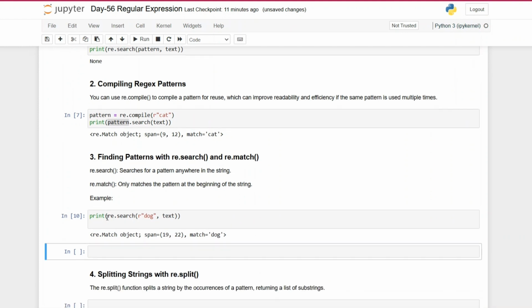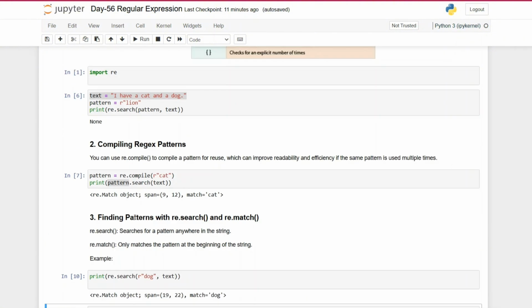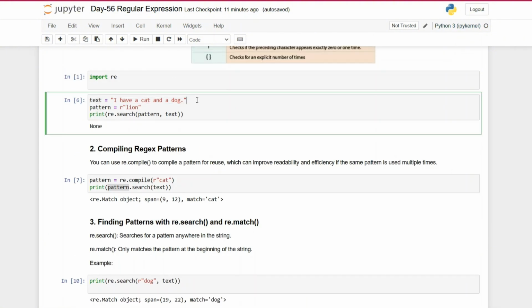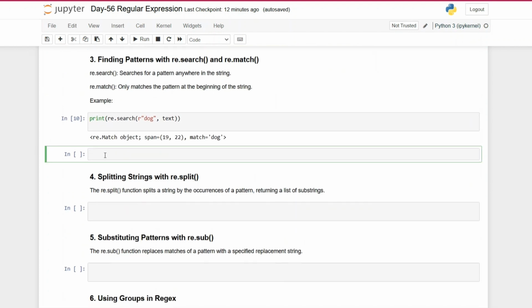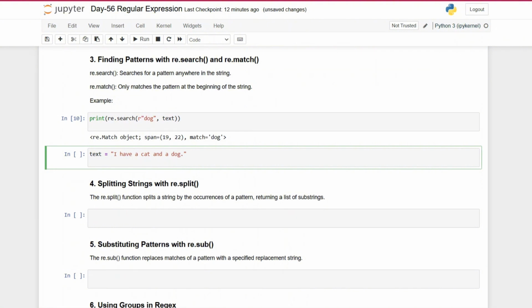The next thing that we'll do is re.match. re.match only matches the pattern at the beginning of our string. Again, this is our string: I have a cat and dog. Let me paste it down because now we're scrolling to the top, so you'll still be able to see it. So I want to match our first thing in the string.